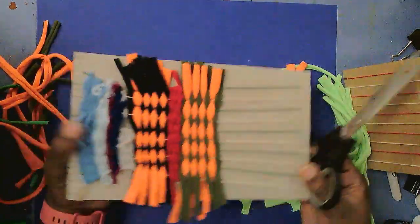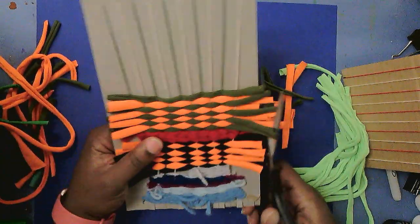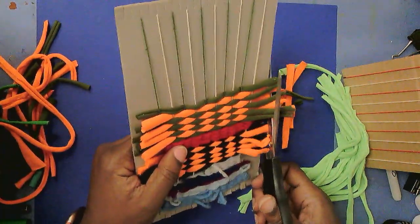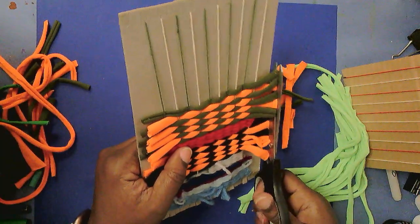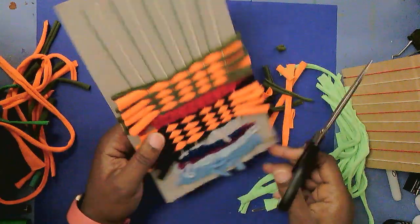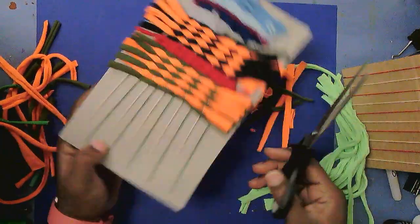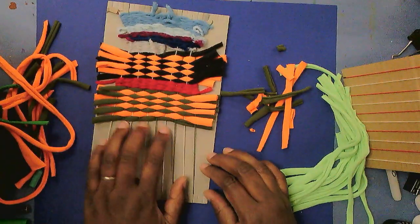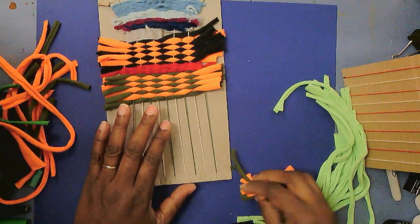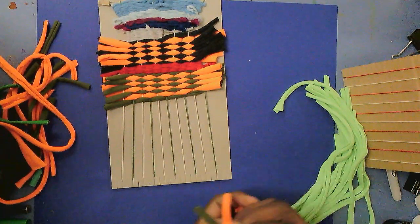And even it up. And even though I'm not completely done yet, it'll help things from getting in the way when I move to the next step. So, cut it even with the edge of the loom. And look how that, oh my gosh, that is so lovely. That is so nice. Okay, so I'm going to switch up and I'll be back.